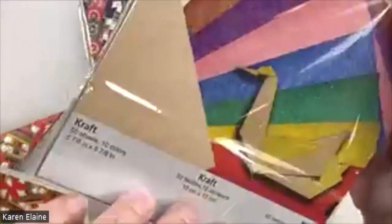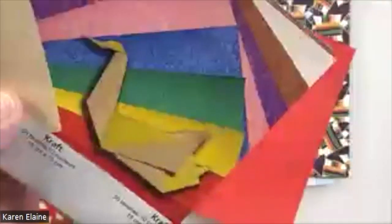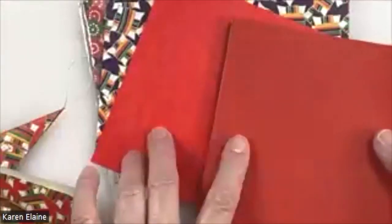You get 50 sheets, 10 colors. Now these are a lot more subtle. So look at the difference between the red in this one and the red in that one. But they're very country, more like subtle, with the KRAFT side being the opposite side.